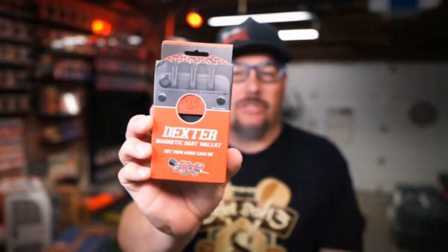So today we are taking a look at the Dexter magnetic dart wallet by Shot Darts. This is a cool little compact wallet for when you go to a tournament — you can bring your big suitcase, get all your stuff together, use this while you're in the tournament, and it's going to keep your darts safe and secure. Here's what they say: this genius compact dart holder is designed to store, carry, and protect your darts hands-free. The Dexter fits into your favorite dart shirt or pants pocket, or clips to the belt loop with the included carabiner. A custom-fit magnetic combo inside keeps darts tightly in place, and the pockets on the back are for spare parts, flights, shafts, and a player card if you're playing soft tip.